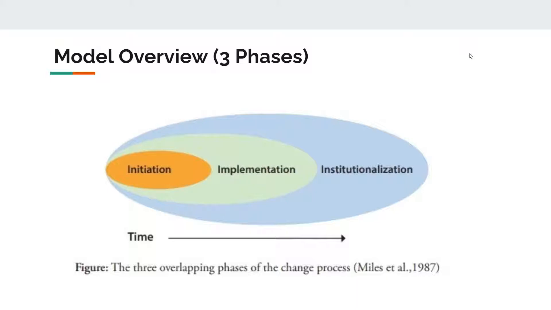Initiation is the first phase and primarily considers what needs to be put in place in order for the change to be successful. Discussions and establishment of buy-in with stakeholders occur at this stage as well. Implementation is when the change is carried out and constructive and supportive feedback loops are created to guide and improve the change initiative. Institutionalization occurs after the implementation has become routine. It is at this stage that school leadership determines whether the change has met its intended purpose and, if so, implements necessary organizational reforms to promote sustainability of the initiative.